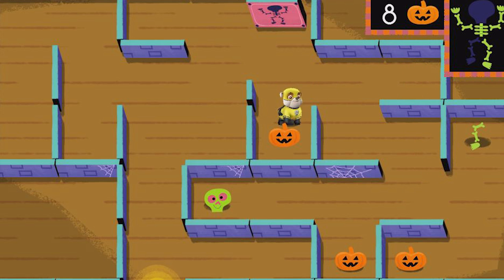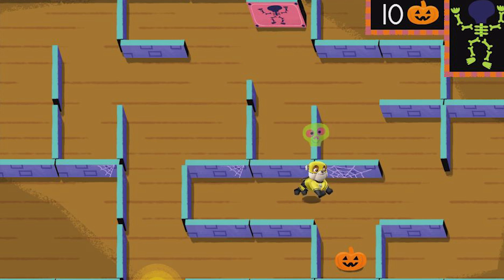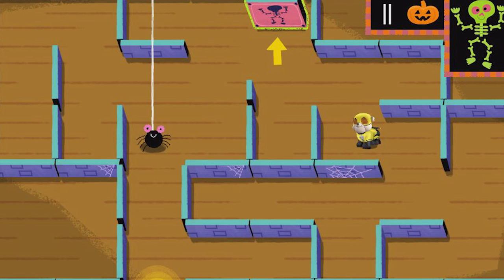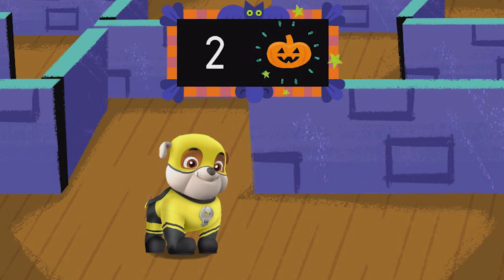Possum! Puptacular! The last piece. Let's find the door to get out. Yes, we got all the pieces. The skeleton key worked.